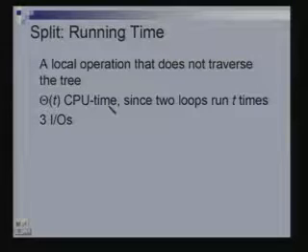So, how much time does it take? Now today we are going to be measuring running time in terms of the number of disk accesses that we have to do. So, in doing a split, the number of disk accesses we had to do was 3, right, because we did 3 input outputs at the end. The CPU time, which will now be proportional to the number of keys in the node, because we had to move certain keys and so on, is going to be fairly small compared to this, right. So, we will actually be counting time in terms of the number of disk accesses.